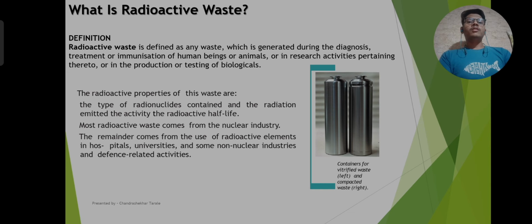Today's seminar topic is radioactive waste. Radioactive waste is defined as any waste which is generated during the diagnosis, treatment, or immunization of human beings or animals, or in research activities, or in the production or testing of biologicals. The properties of radioactive waste are the types of radionuclide contained and the radiation emitted, the activity, and the radioactive half-life.